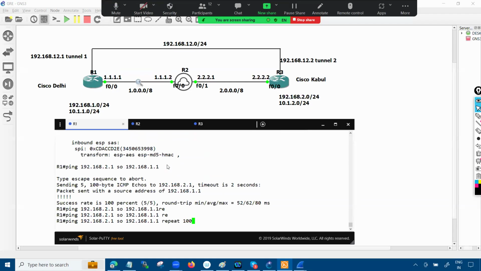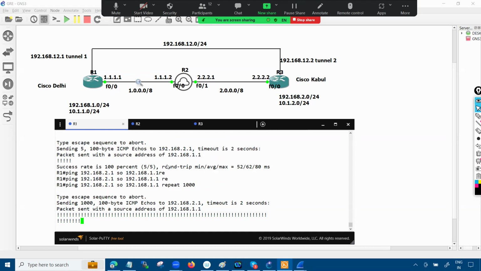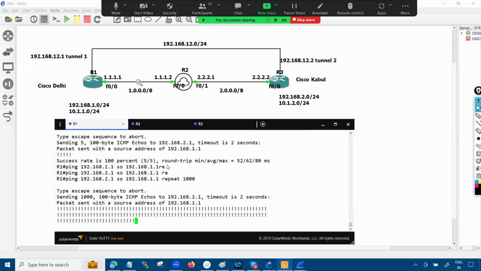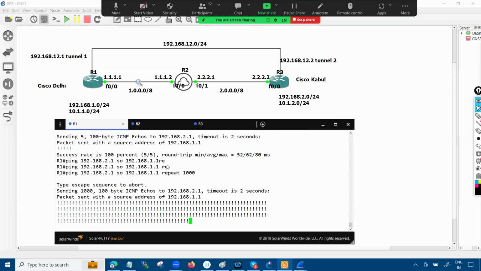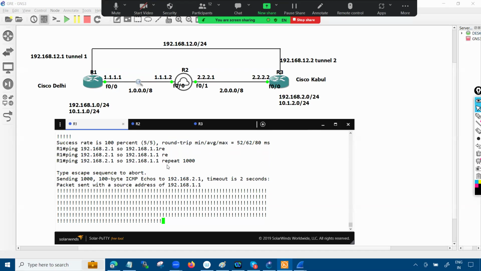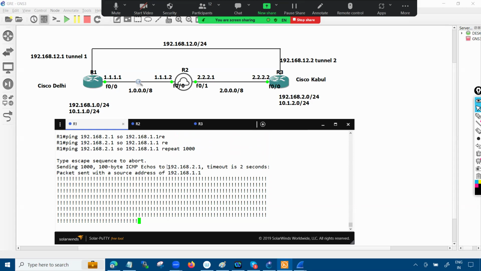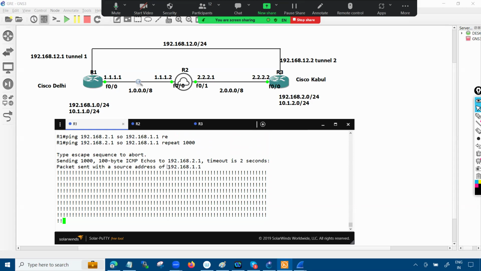Repeat 1000. So previously it was 9, then I sent 5, and then I sent 1000.